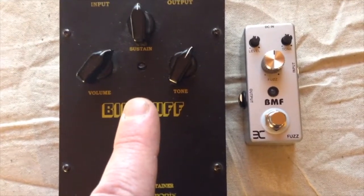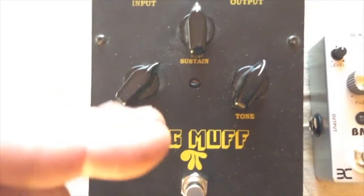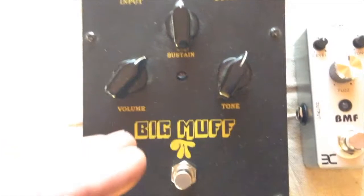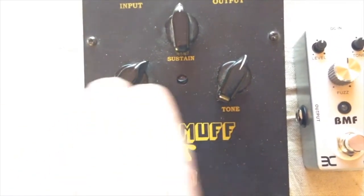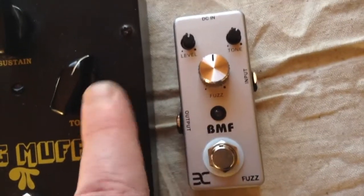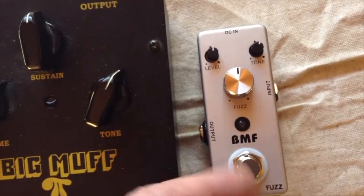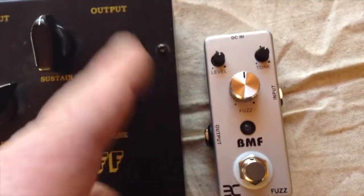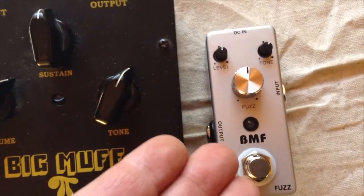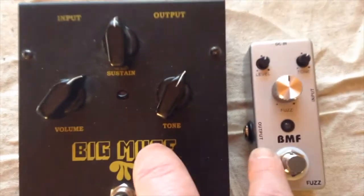Interesting information there, huh? So, the Sovtek: very flat, kind of mid-rangey, not as much bottom, but very smooth. The BMF: a lot more bottom end, a lot more aggression, a lot more modern sounding, at the expense of having a little bit of fizziness on top, sort of like the modern Muff circuits do. So that's really interesting between the two of them.